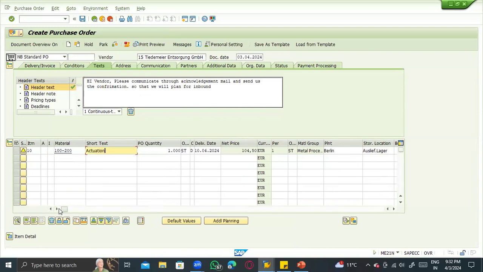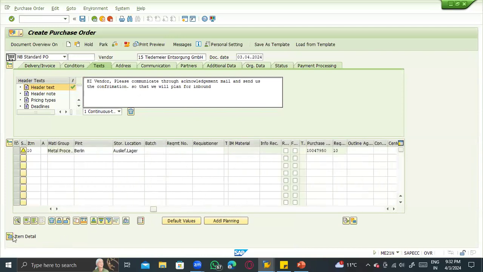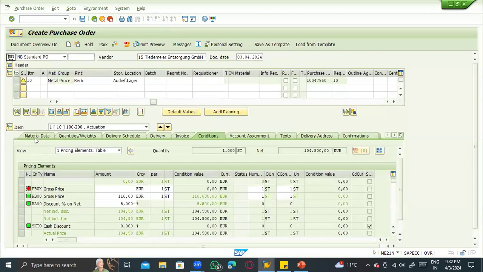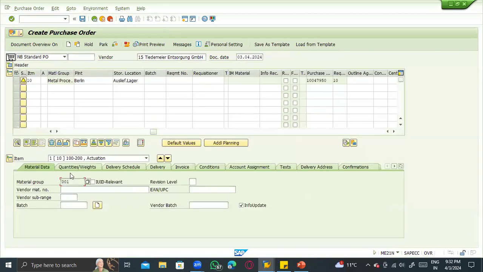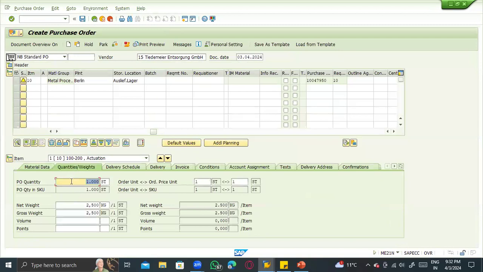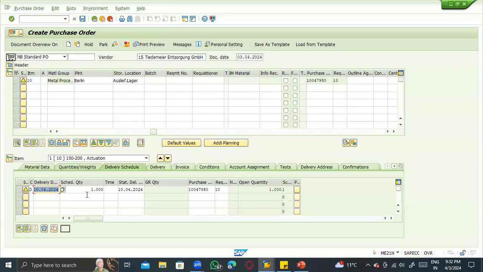Now the PO is created and you can see the item details also: the material master data information, the quantity information, and the delivery date when you want it. If you are expecting multiple deliveries, for example 500 on the 10th and 500 on the 15th, then you can enter multiple delivery dates also.